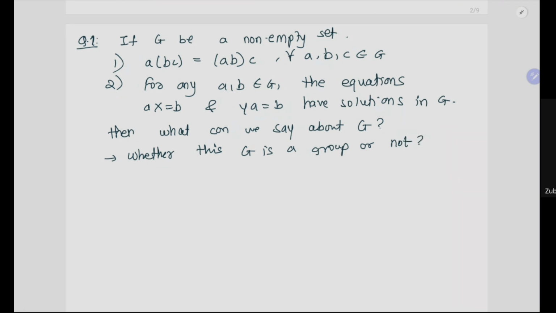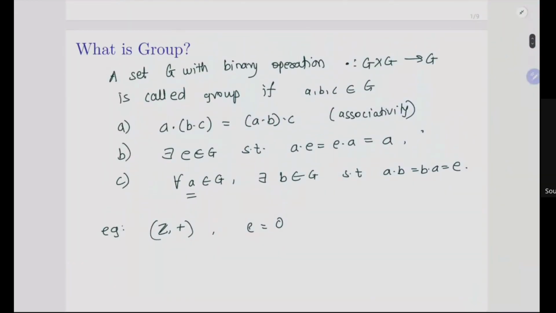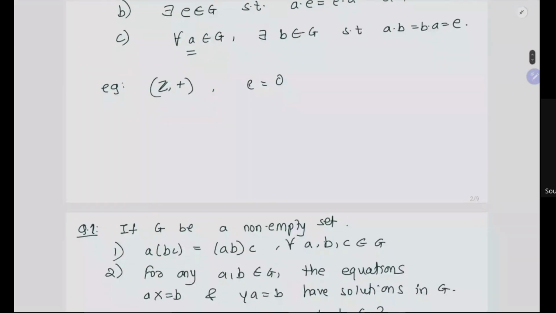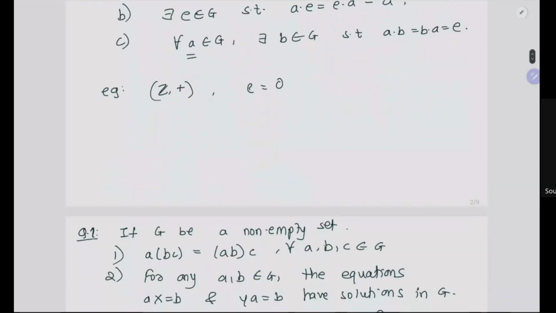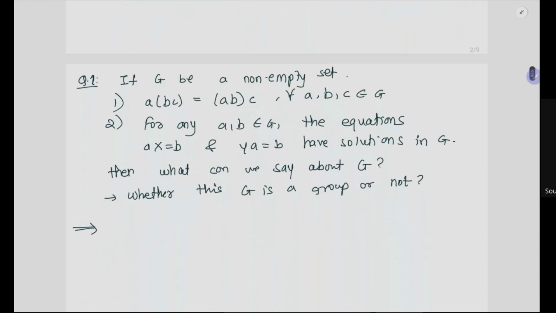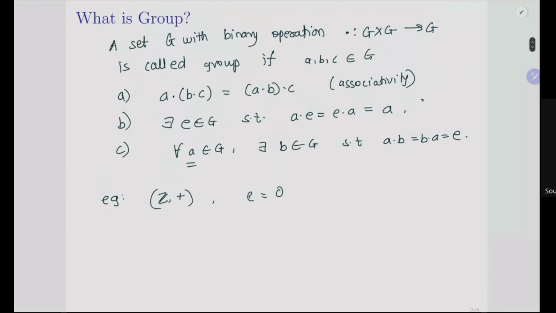Group. It's a group. Yeah, so can you just quickly tell me how can you say? So we saw, right, for it to be a group, we have to have these three properties. So clearly associativity is given, that is a into (b c) is equal to (a into b) into c. So that is there. What about the second, these two properties, the identity and the inverse?